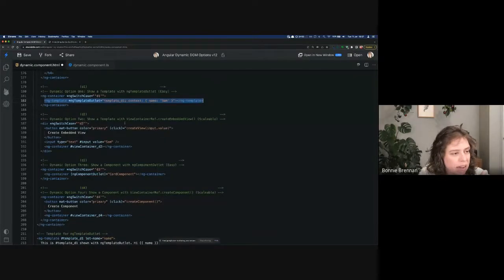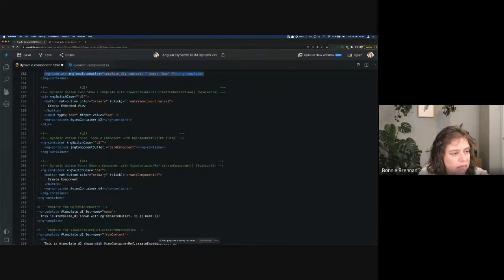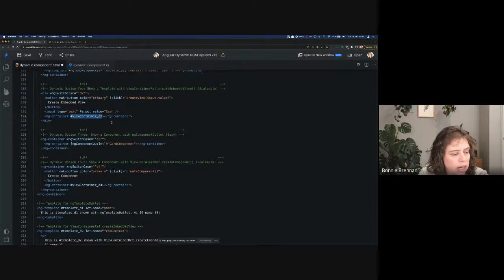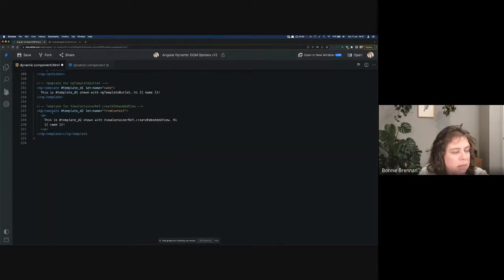I think actually we have that template because we've got the view container here. But we need that here. Yeah. Here it is at the bottom of the page. That's the template that goes with it, so either way, we still have to have the template down there. This is the easy way and this is a scalable way, but we're just going to say, grab that template and put it up where we need it.